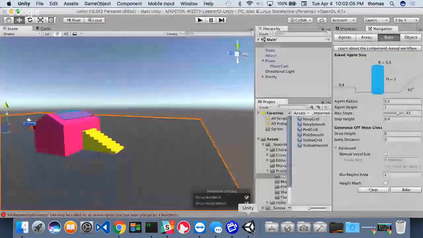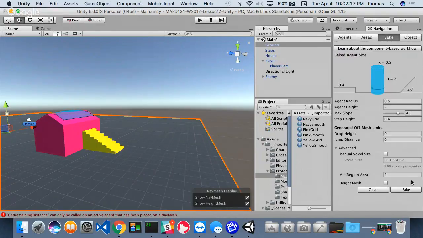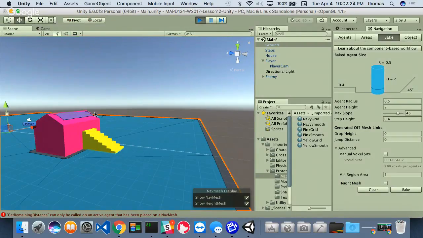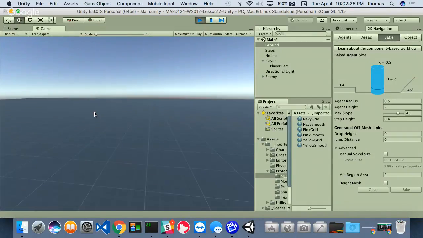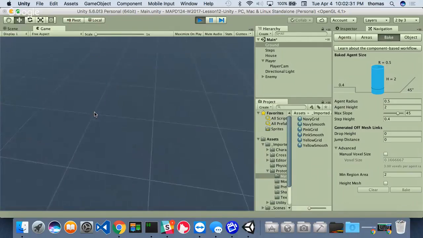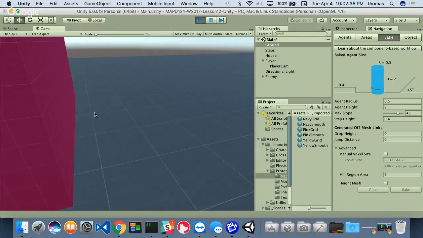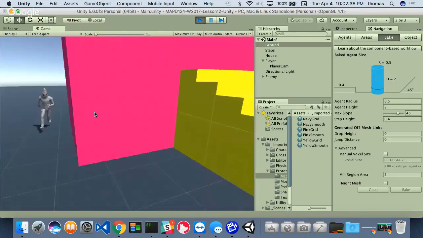And if you follow that process, by the way, yeah, of course, I didn't click it. And then I chose it as walkable. If I go to bake now and click bake, then that whole area will be walkable. Now that I have that, if I press play, you can see that, oh man, he's on me. No matter where I am, he's going to chase me, even if I run away with the shift key. Like behind this house. I'm safe. Wait a minute. Hey.